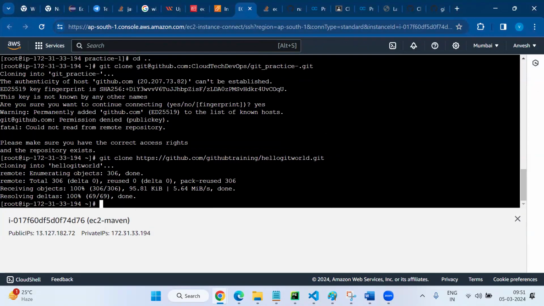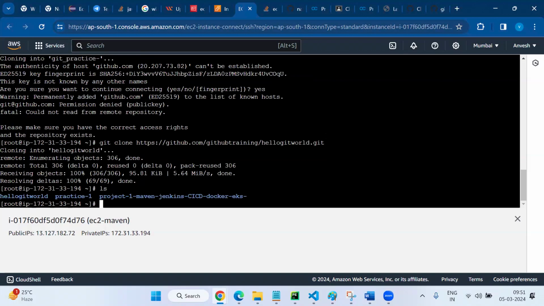But SSH means, for example, out of 100 members here, I want to give access to only 2 people. What can I do? I can take the 2 public keys from your laptops and add them into my GitHub. Both of you can clone it by using SSH. Is it clear? If everyone can be given access, you can go with HTTPS, no problem. Is this clear?